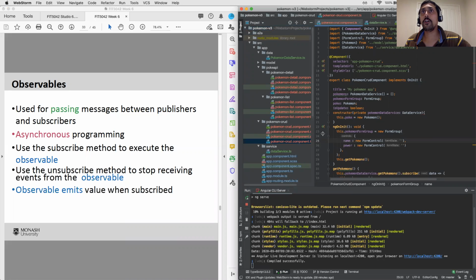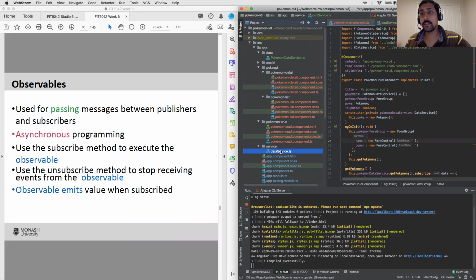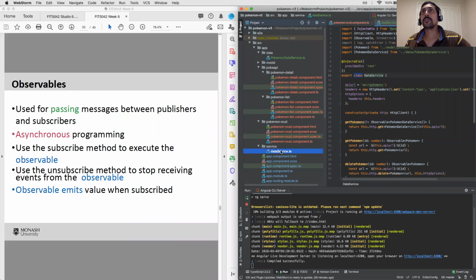So generally, observables would be there in the service class because services are the reusable component. These are the service resources part, which is more like the publisher. So it publishes the web resources, and the subscriber is the one which hooks to this publisher to get some data out of it. So you use subscribers in the component in order to call the services.